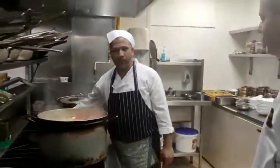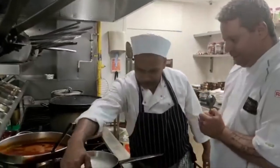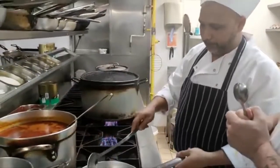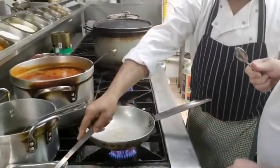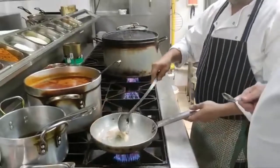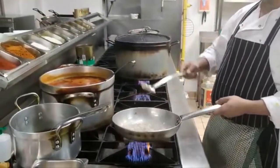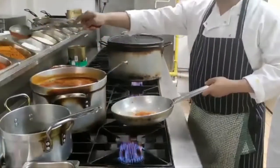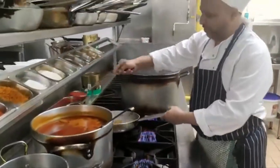So, and now what do we do? How's the dish called? This is called lamb masala. I'm going to show you. Oil is only for one. This is garlic paste. Chili powder. Curry powder. Perfect. Garlic paste.